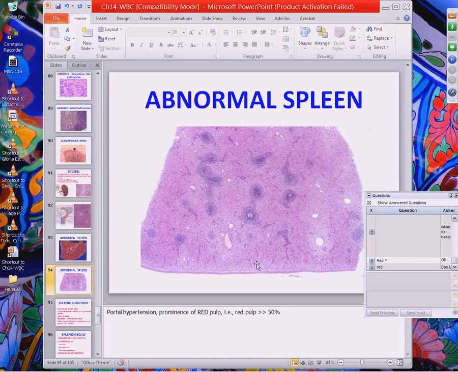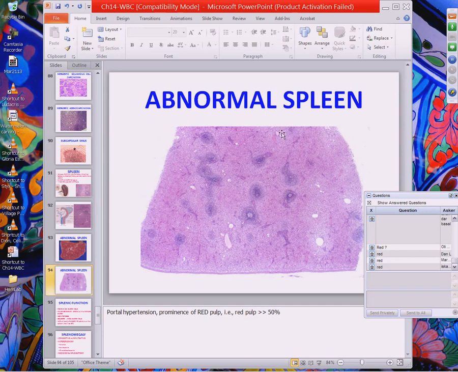Yeah, red. So that's a really good way of looking at it, because rather than just memorize a big, illogical laundry list of splenomegaly causes, just think of the spleen as an organ which contains both red and white pulp, and it normally weighs 150 grams. So let's say it's enlarged. Let's say it's 300. Let's say it's 500. The first question you ask logically is, is it enlarged because of the red areas, or is it enlarged because of the white areas? And if it's enlarged because of the red areas, it's probably a congested spleen, or perhaps it's enlarged because of hemolysis, in which the red area has to become more relatively prominent to destroy the blood cells faster.